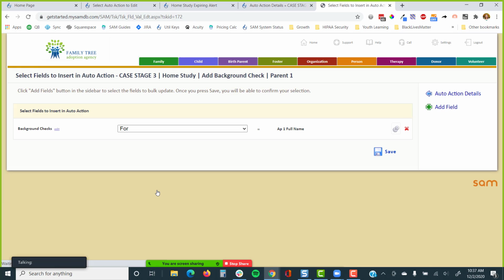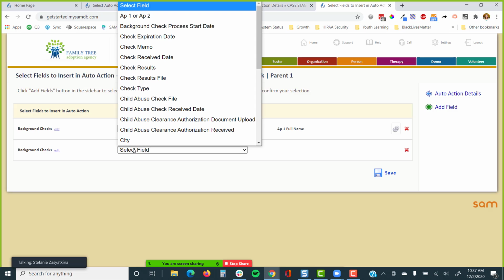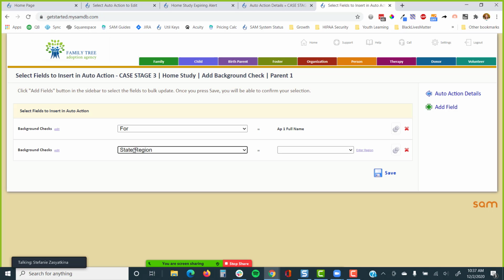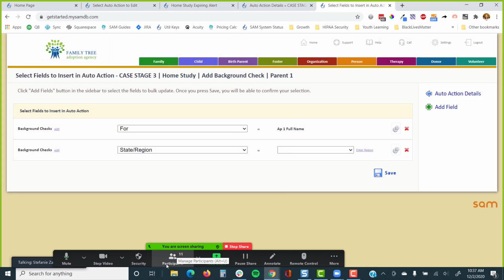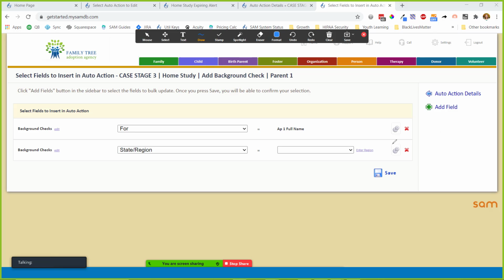So I'm clicking here, taking a second. You might also set the background check to also enter the state, right? The state of this so that you can tell the system whether it's an in-state or an out-of-state check that needs to be done. I'm going to show something here and we'll talk about it a little bit more. This little field here, I want to make sure that you guys see that. How do I annotate? Make sure you really see this here, right? Actually, clear all drawings. It's really this, very specifically, this little gear icon.